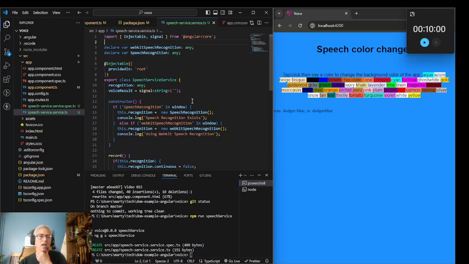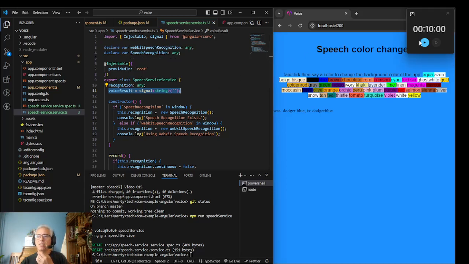And then in the service, I have created a signal called voice result. I do not think this is the proper way to do this, because I believe the component could also publish.